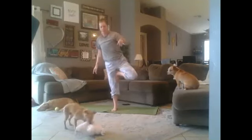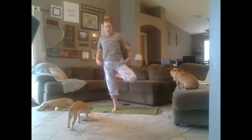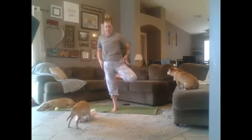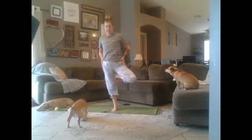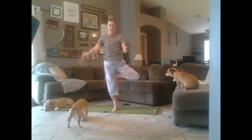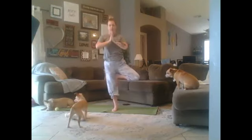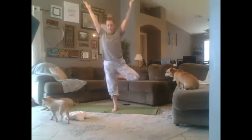Once you get your foot placed wherever you're going to place it, bring your hips back in alignment. So usually whatever foot you're lifting, that hip is going to try to come higher. So try to bring your hips back in alignment. Try to push that knee out to the side. And then your hands can be on your hips. You can bring them to heart center. Maybe you grow your tree.